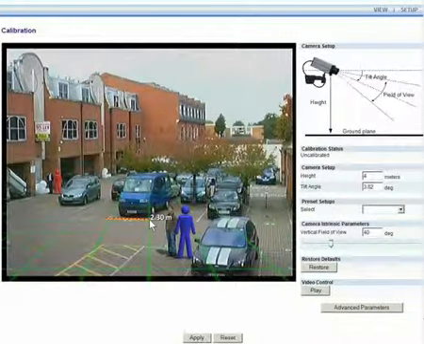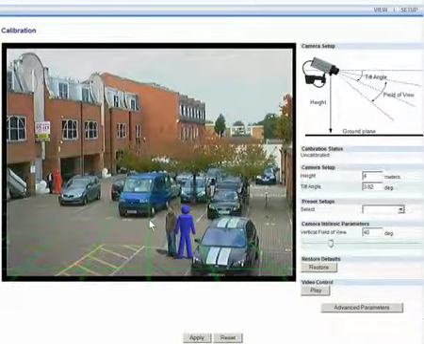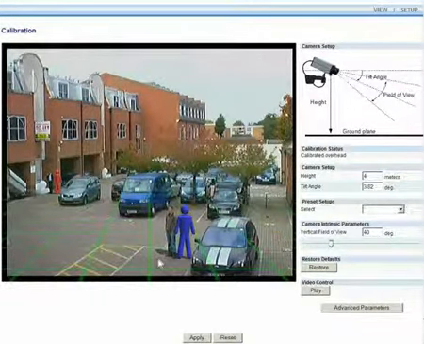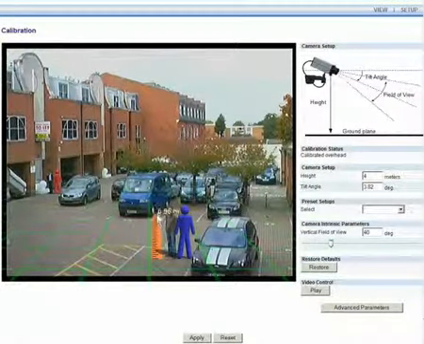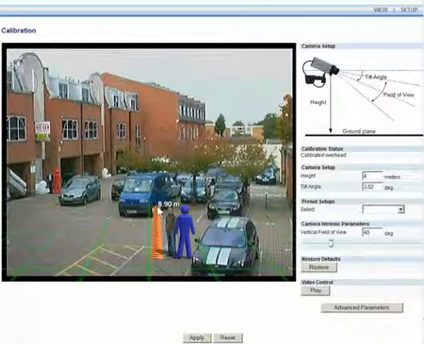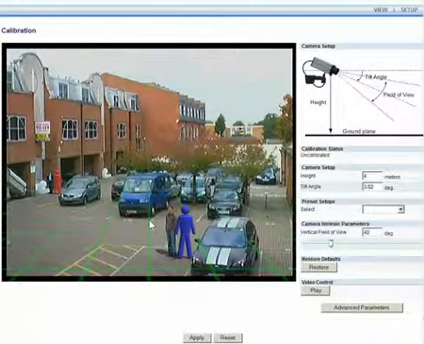Note that the ruler can only be used to measure distances along the ground plane and not the height of objects. For instance, if I attempt to measure the height of the closer person using the ruler, then we are in fact measuring along the ground the distance between the person's feet and the front wheel of the blue vehicle, which, as you can see, is a much larger measurement and clearly not the height of the person.